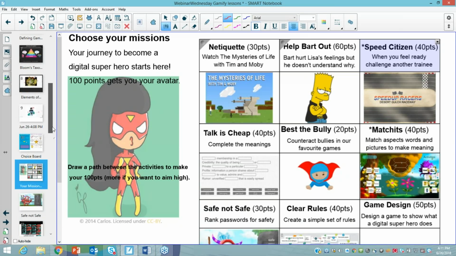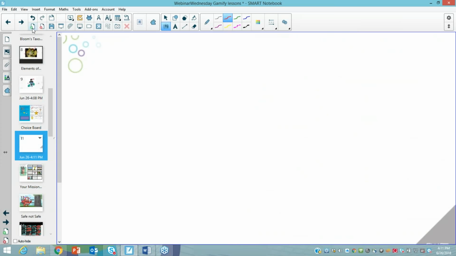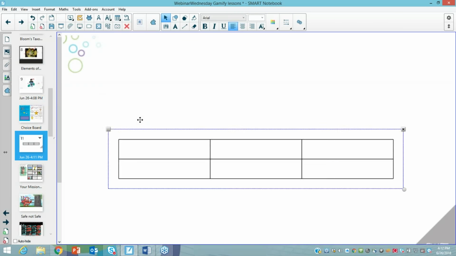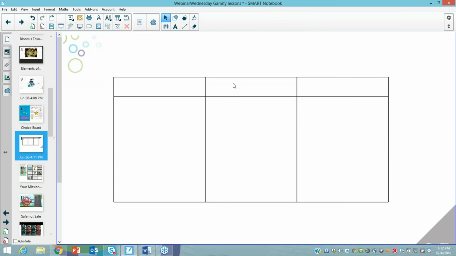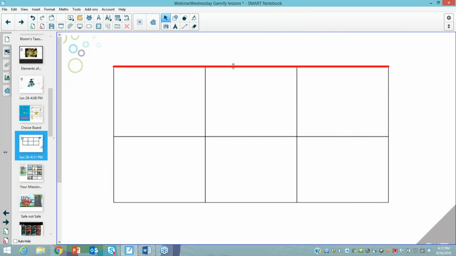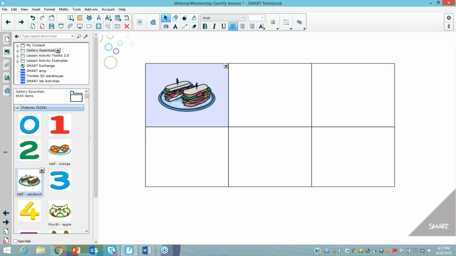So how this was actually created, I'm just going to go back a step here and show you how to create a table and be able to do that tic-tac-toe kind of board. I'm choosing the table icon at the top, and I'm selecting how big I want my table to be. I can then move my table to where I want to position it in the page, and if I want to make each section bigger or smaller, I can move the lines according to where I feel the need is. I can drag images from the gallery, if I choose to do so, into my tic-tac-toe table.